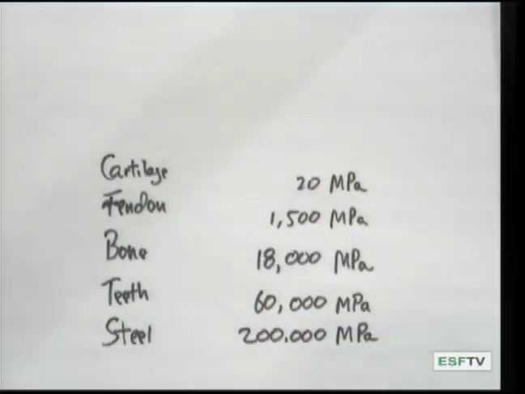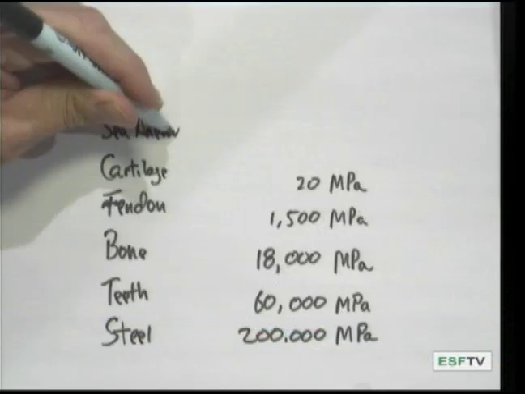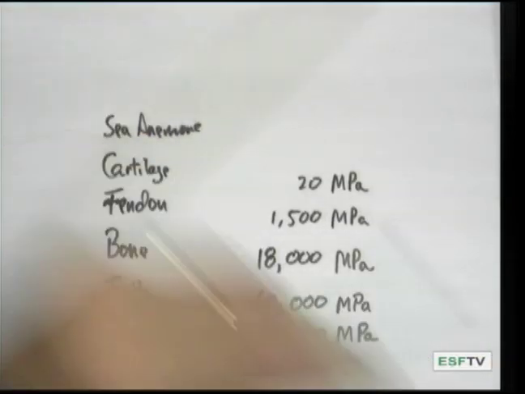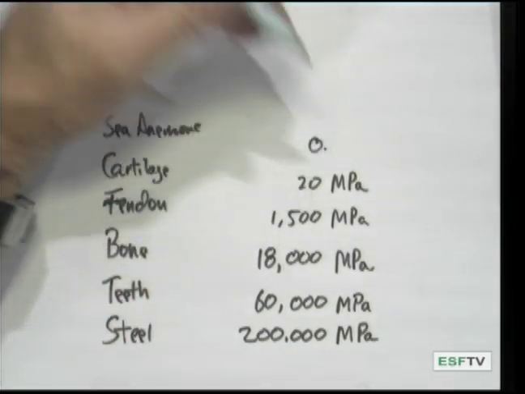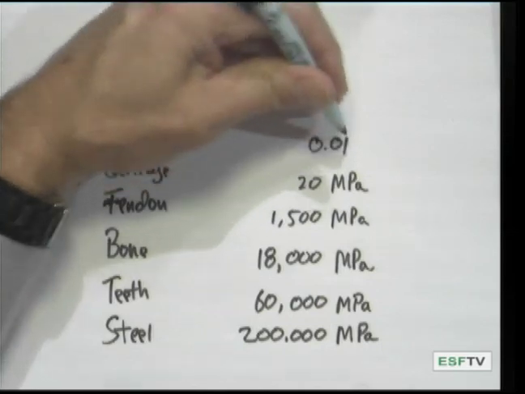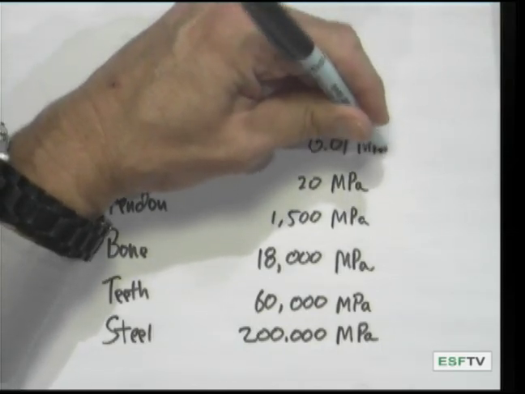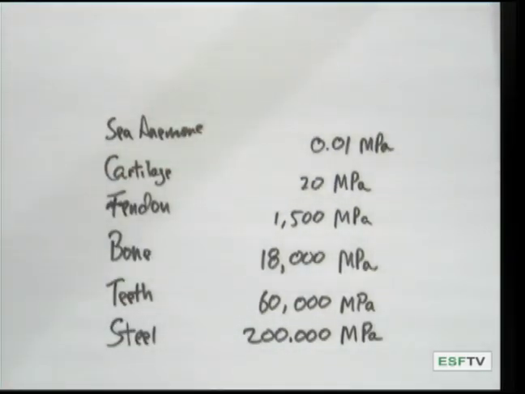And then when you start getting into other kinds of animals, the sea anemones, I'm sure any of you who have been to the beach have run into any of those, and if you touch them, you see that they're quite squishy little creatures. If you measure the Young's modulus of those animals, you find that they're about 0.1 megapascals, or about 10 kilopascals.